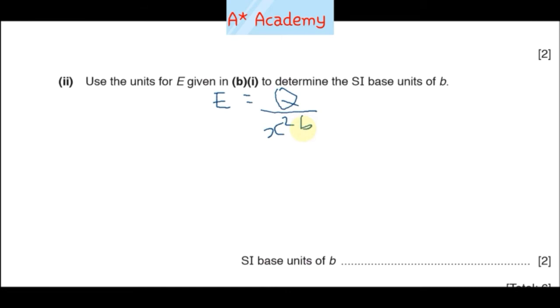And b, so the units of E are kg·m·s per amp and s to the minus 3. Those units should be the same as the units on the right hand side. We assume that this equation is dimensionally consistent. So the units on the right hand side are: as for Q, because Q is charge, over x squared—x is distance meters, so x squared is meters squared—and then the units of b will go right there.